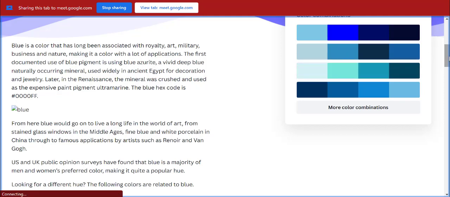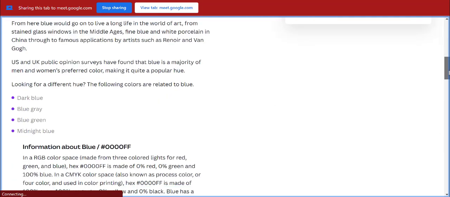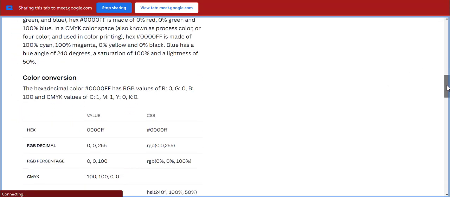So this is the color combination. It's a color combination, sorry. This is the hex value for blue. I think this is a very, very simple one. It's like the inverted color code of red. So we know that for red, it was double F and 4 zeros. But for the color blue it is inverted. So we have 4 zeros and double F. So that's the hex value for blue.